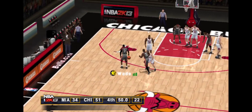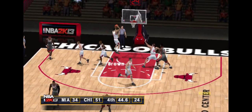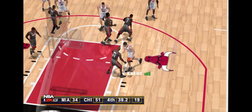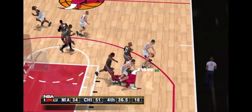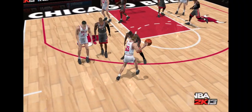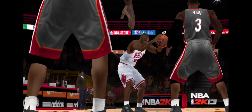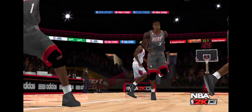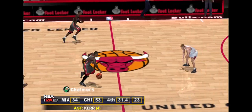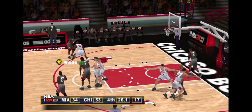Cross court to the outside. To the right corner to Chalmers. Tries yet again. Gets all of the rim, but can't get it to fall. Lets it go. The inbound to Chalmers, the Heat with the ball. 32 seconds left in the fourth. 9 second difference between the shot clock and the game clock.